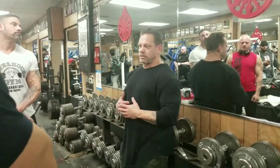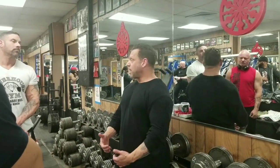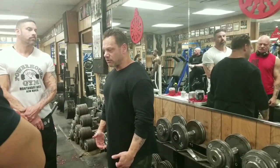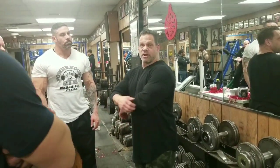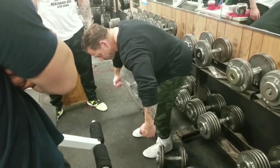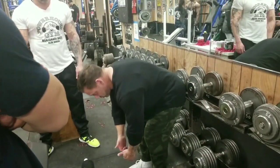I think one mistake we all make, and I made it early on in my career, is where I use my hands to move the weight where it should be using my elbows. Think of if you're doing a bent over lateral, whether you're seated or bent over, pretend you're a puppet and there's a string on your elbow. You want to start with the dumbbell going out and then your elbows go up. So it's two parts, which I'm going to make look like one part. One motion.